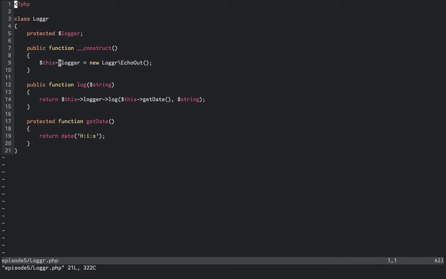Like anything, you can take dependency injection quite far and start making it seem more complex with things like DI containers, but we'll worry about those next episode. We can clean up this code very simply at this stage by passing the logging driver to the constructor rather than instantiating a new echo out instance. And then we'll just set this logger to be that instance. And that's it for this class. That's all it took. Now a logger instance no longer relies on echo out being present, and its implementation can be swapped out at any time.